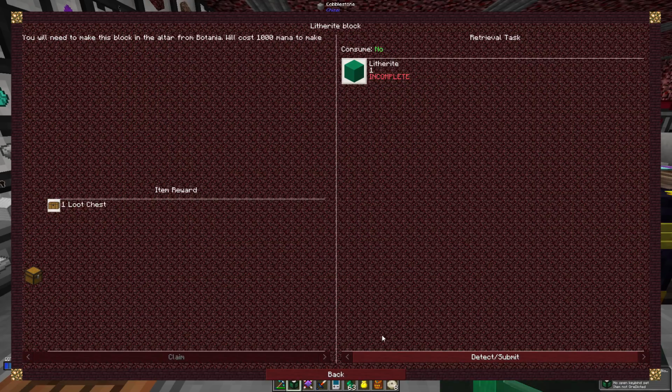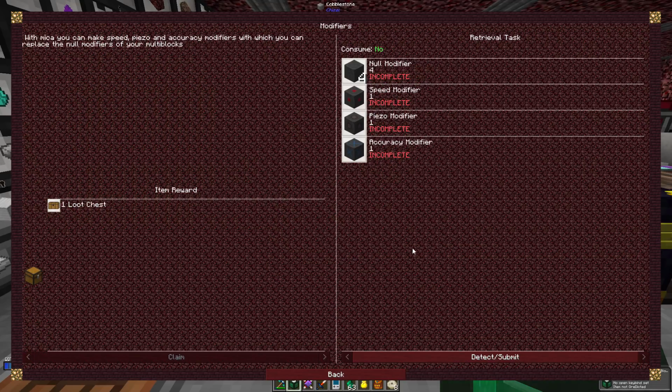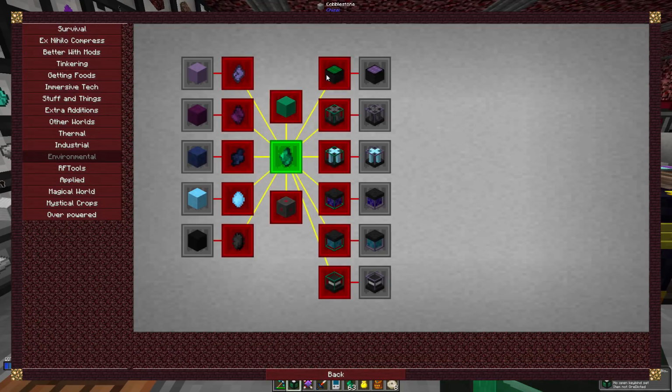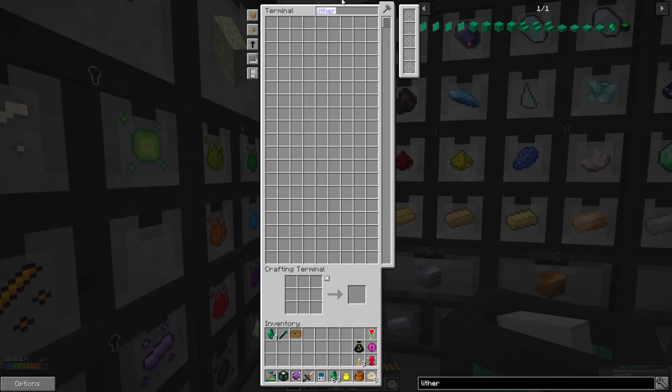Litherite block we get from an altar in Botania. There's all these modifiers that we can put on our stuff. And we need the nanobots, the solar array, the lunar array, the void ore miner, the void resource miner, and the Litherite panel. Let's start with the block, maybe.